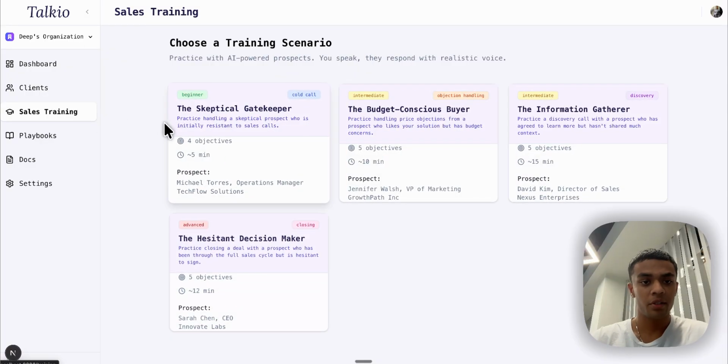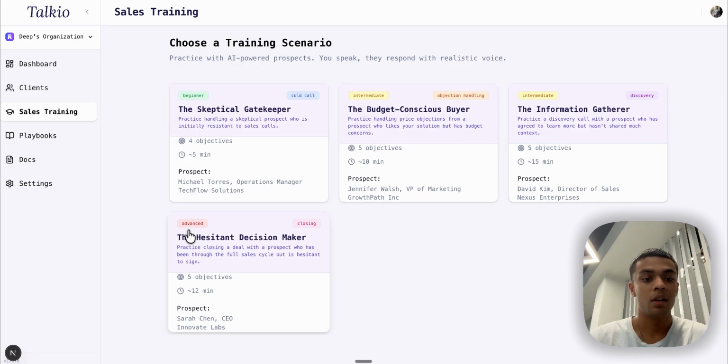Apart from that, there's sales training. This is meant for salespeople to just go through a behavioral client environment to understand what's happening. So we're using 11 labs for AI agents. Everybody has their own set of reasoning and own set of objectives. Like you can see the names and stuff, and they're like beginner, easy mode to hard mode to land.